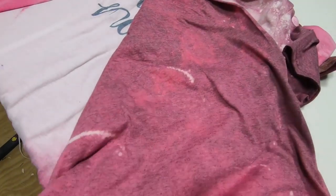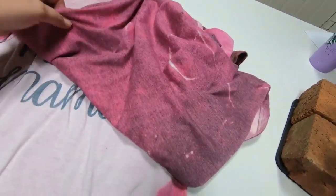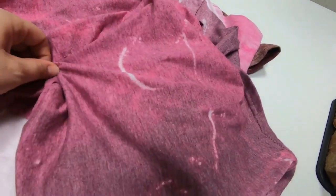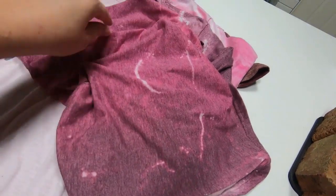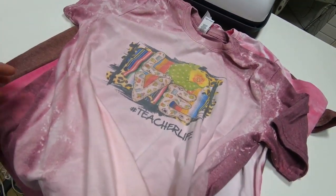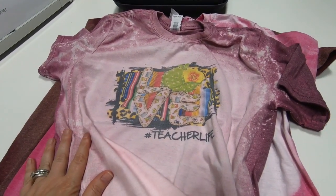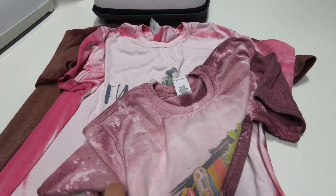This is what the back side looks like. It's still bright, but it has some splash through of the bleach like this. Let me bring this up a little bit more. You've got these spots like this, and then you can see where it's kind of darker here. It's a really cool effect. And then this front has this really cool vintage washed out effect. I really, really love the way this one came out. I'll have some nice pictures over on my Instagram.